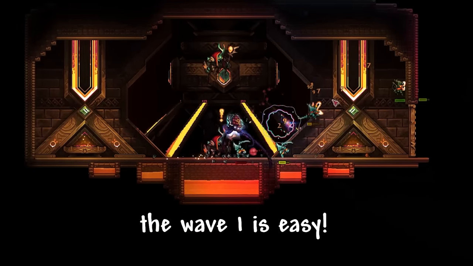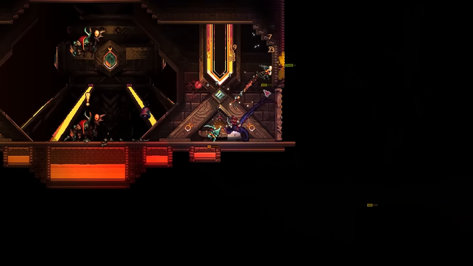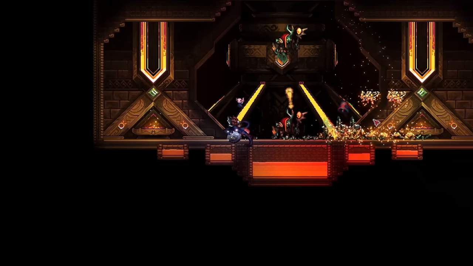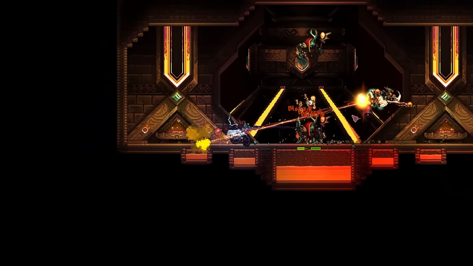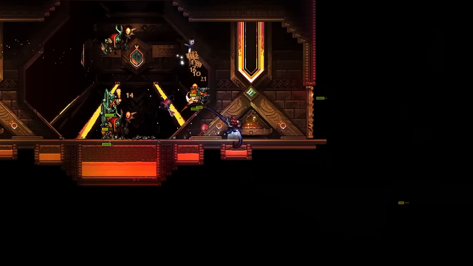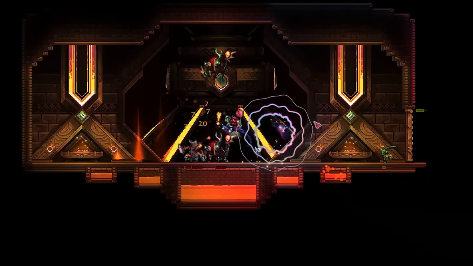Things are going smoothly so far. Wave one is easy. Target the flying first. I think I should target the flying first. They are annoying. Right, wave 3. Come on. These are the shielded dudes. They block your attacks. The bell and the tentacle combo is really good though.